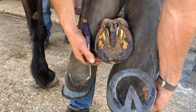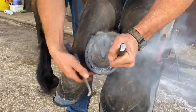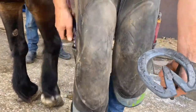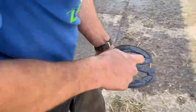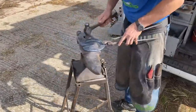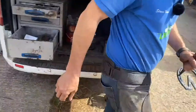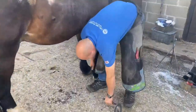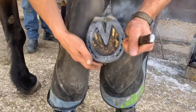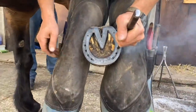It's just starting to kiss the frog. So, no more burning now, just checking the bit. And I'm happy with that. It's just kissing the frog at the front half, not quite at the back. So I'm just going to tip the tip away and just apply pressure at the back. Because I've got a thinner plate, it's there. But that tiny little bit of pressure will make all the difference to him.